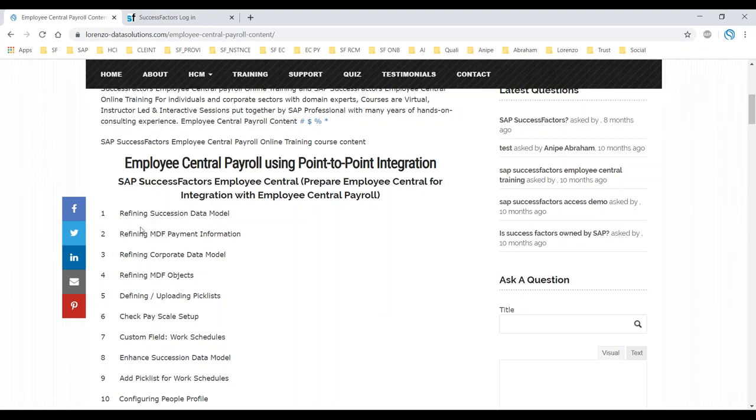There are so many steps. The first is to refine your succession data model. Then refine your MDF payment information object, and also refine your corporate data model. Then refine your MDF objects, define and upload a pick list, fiscal type, and the custom field work schedule.